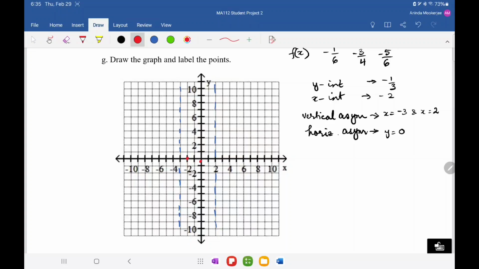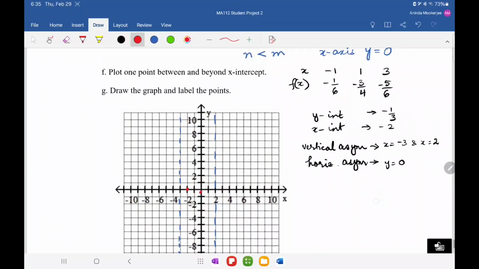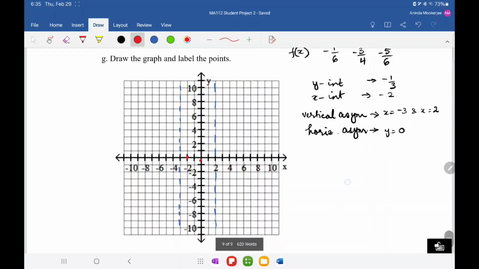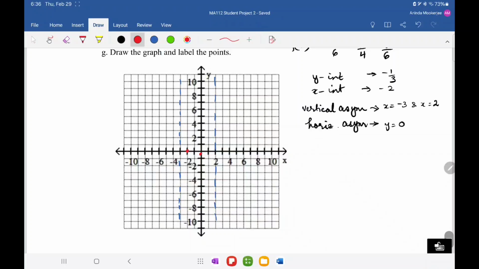Okay. So, we have some additional points here, which we are going to use to draw the graph. Now, vertical asymptotes means that the graph is going to rise along the line or fall along the vertical asymptotes, right? So what the graph is going to look like is, here let's connect these points, and it's going to drop on the negative y-axis, and it's going to rise along the positive y-axis. Okay.